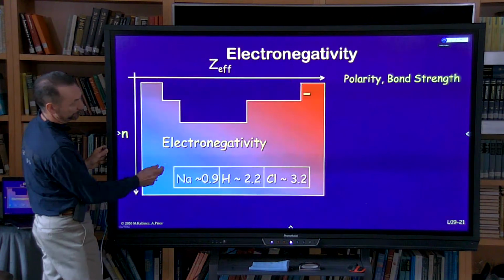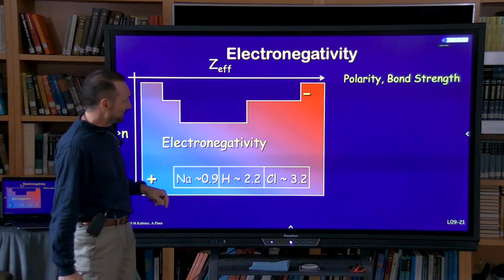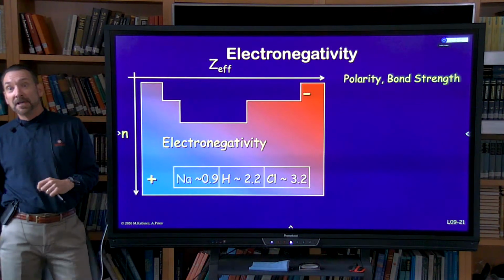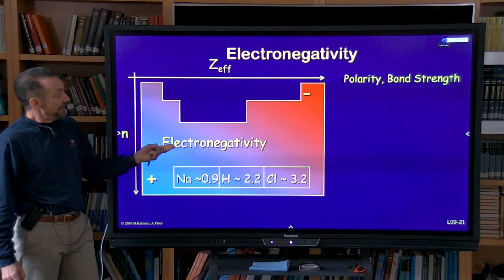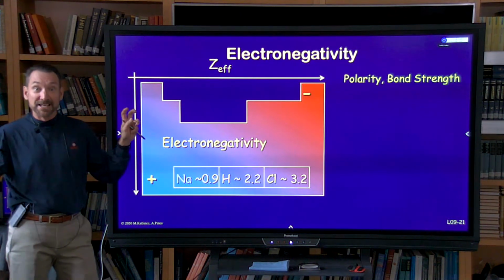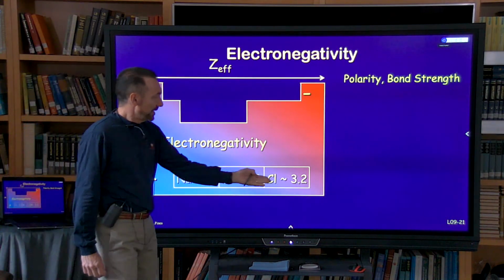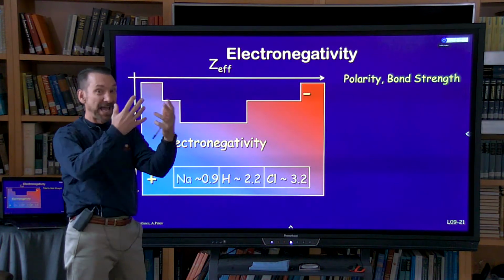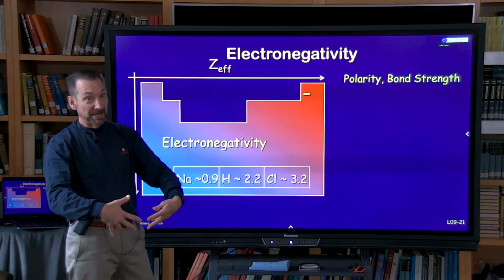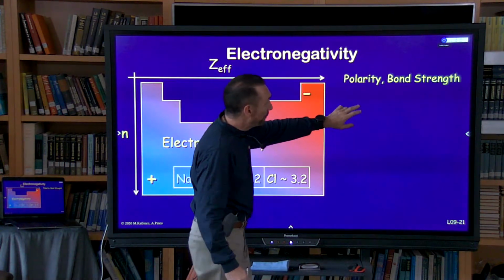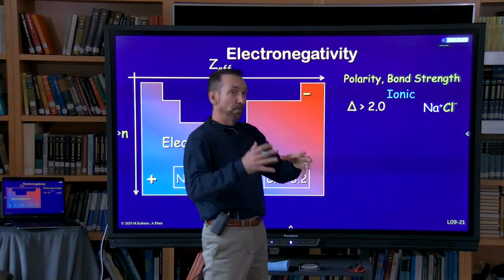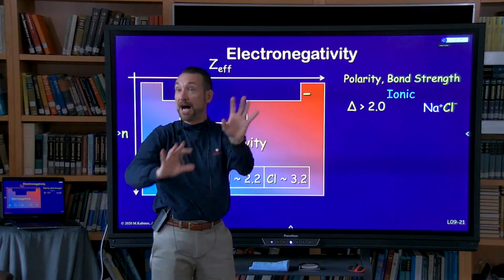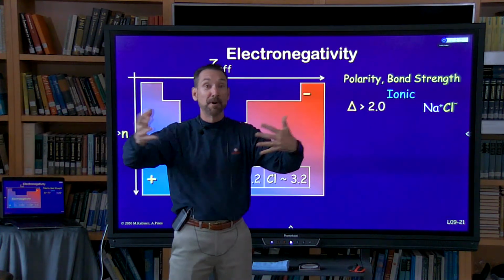So here's where we stopped last time before we went into our review. Electronegativity now is a periodic trend. And this one is semi-empirical in that there's not one experiment that measures electronegativity. Electronegativity is a catalog. You go through and you look at a bunch of data and you say, in a bond, where are the electrons spending more time? Where are the high amplitude wave functions when you form a bond?